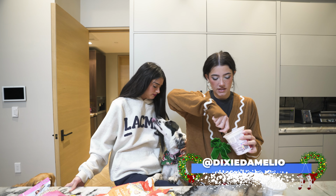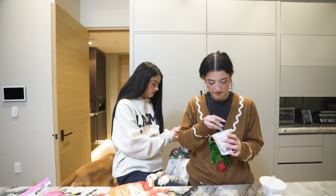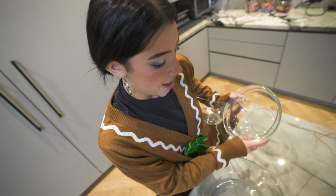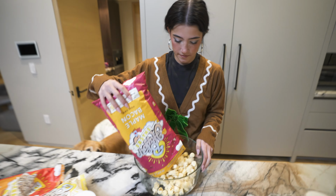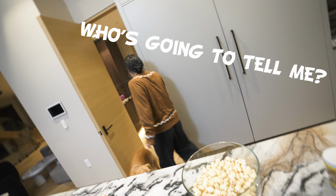Oh my goodness, I found these cups where you could just melt the candy. Open up a bag while we're at it. Okay, we're starting off with maple bacon. I also don't know how to make puppy chow, so we're just going by my own rules.